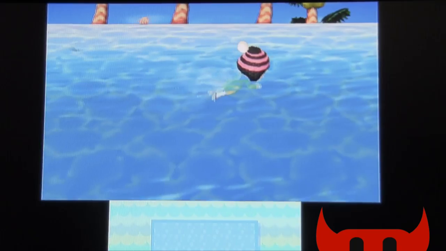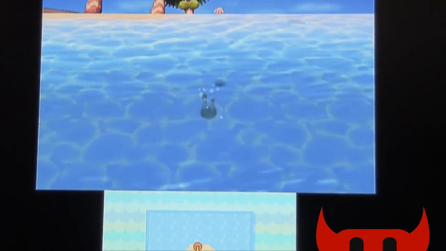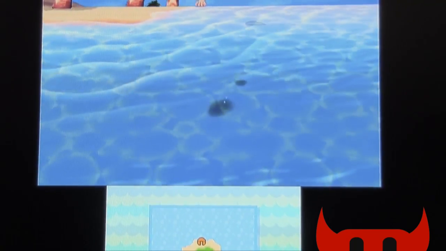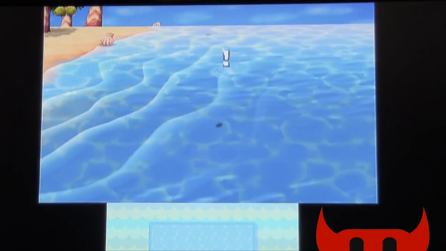Do you see? Oh, there's a fish up there. Yep, there we go. So there's that shadow. Oh, it's swimming away fast. I don't know if I can catch it. I might run out of breath before I get it. Nice.